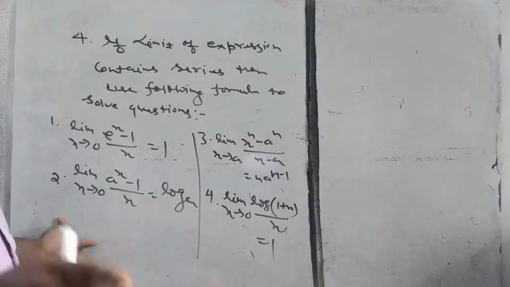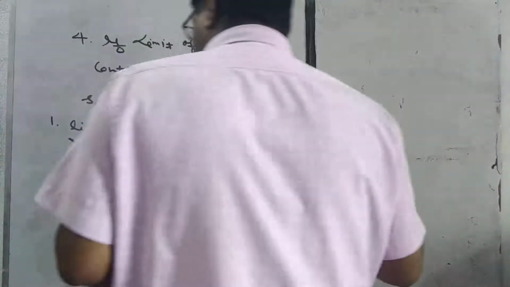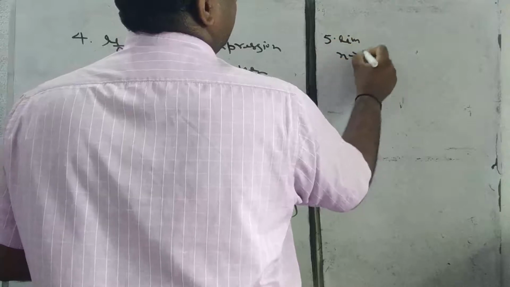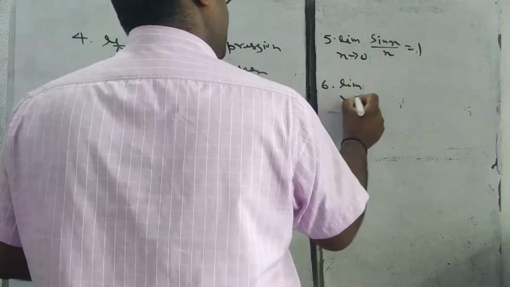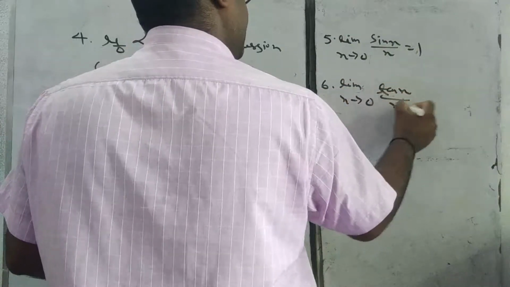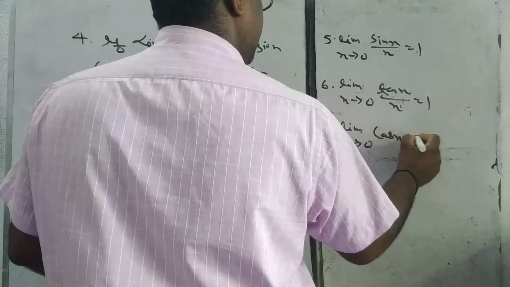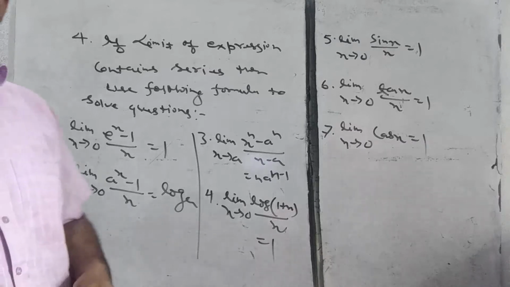These are used in the first exercise of the RSL1. In the second exercise, the concept of trigonometric limit is used, where we have formulas like limit x tends to 0, sin x by x is equal to 1. Limit x tends to 0, tan x by x is equal to 1. Limit x tends to 0, cos x is equal to 1. These are the important formulas which help to find the solution of questions in exercise 1 in our 11th class limit chapter. So that's all for today.